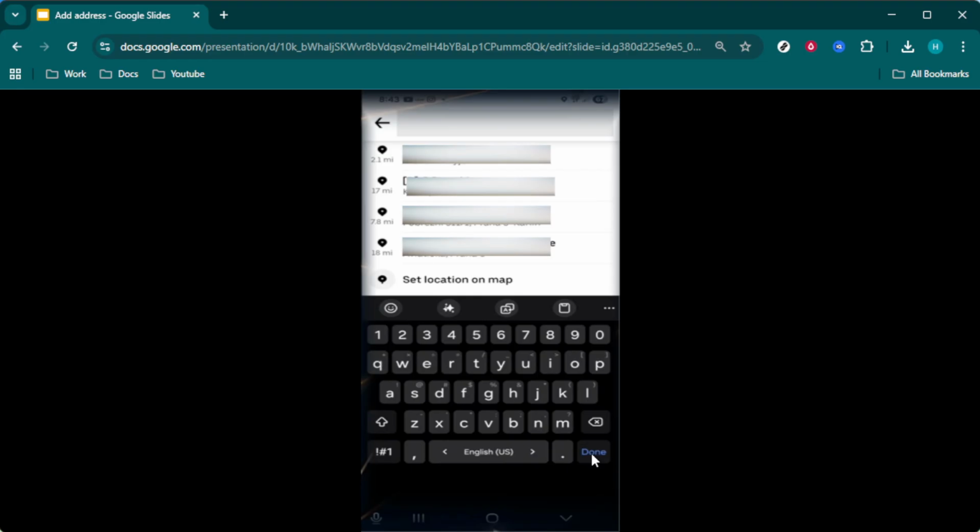And there you have it. Adding your home and work addresses in the Uber app is a quick and easy process that will end up saving you time and effort in the long run.